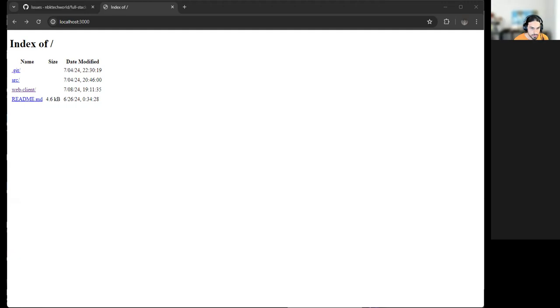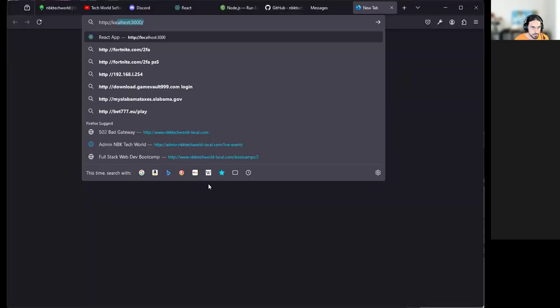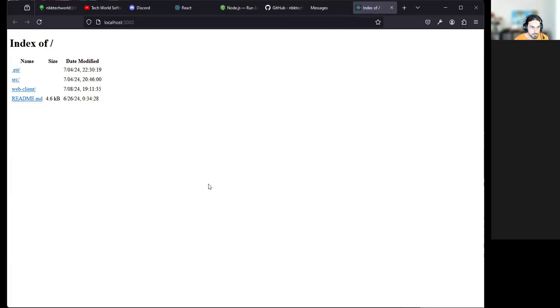Let me make sure not opening. Try Firefox. HTTP, localhost 3000. Okay, I think something's running in my machine that shouldn't be running. Node.js. Let me know if you got the development server open with the React application, like a logo and everything. Let me see what I can do here.